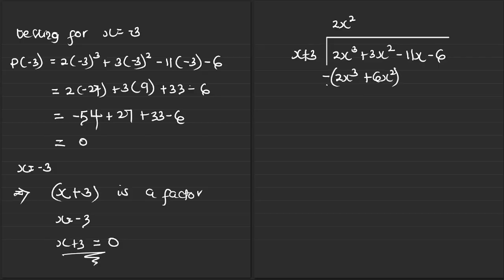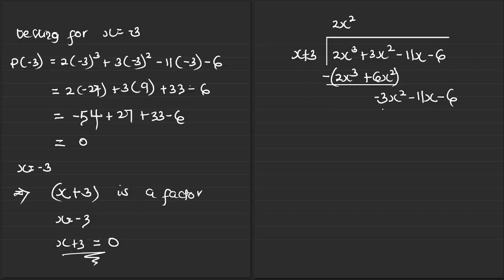After which we do our subtraction. So 3 minus 6 gives us a negative 3. So we have negative 3x squared. Then we can bring the remaining down as well. So that is to say we have a negative 11x minus 6. As we know, this would be cancelled out because it is just the opposite of itself. We start the whole process again.